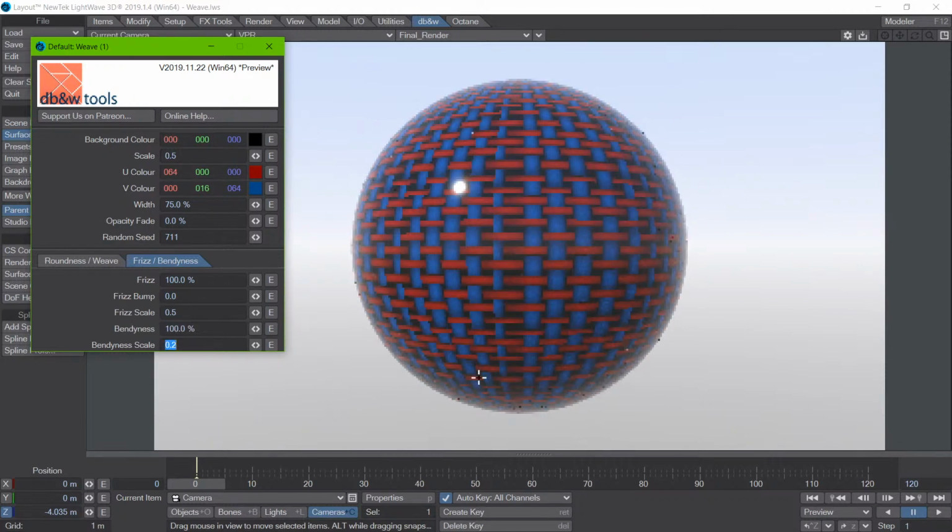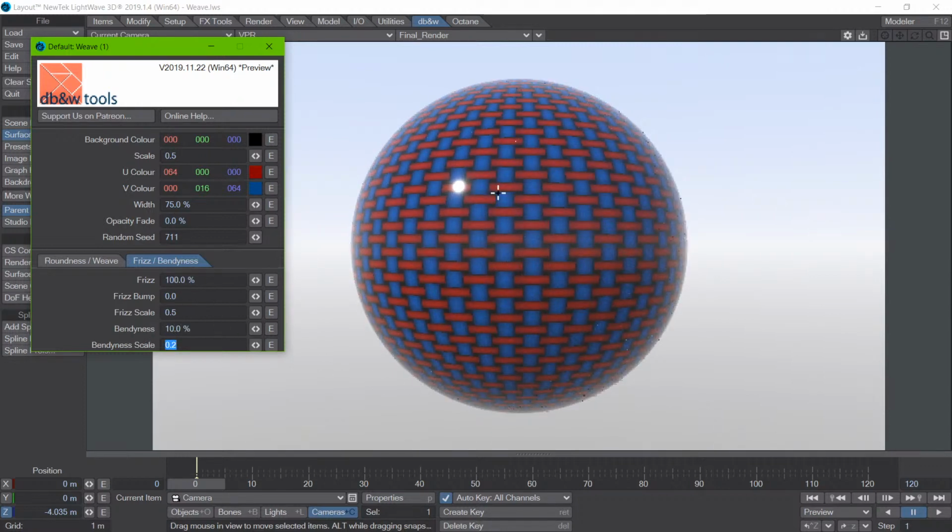So at 100%, you get something a bit more random. No, it doesn't affect speculars. It's just a color shader, really. But maybe at 10% or so, you get a little bit of randomness in the placement, but not that much. And I think the Fritz is kind of related to that.